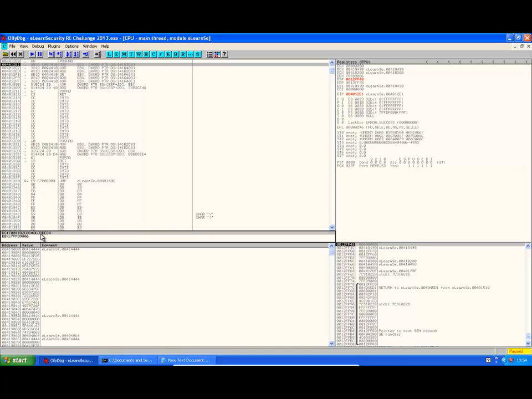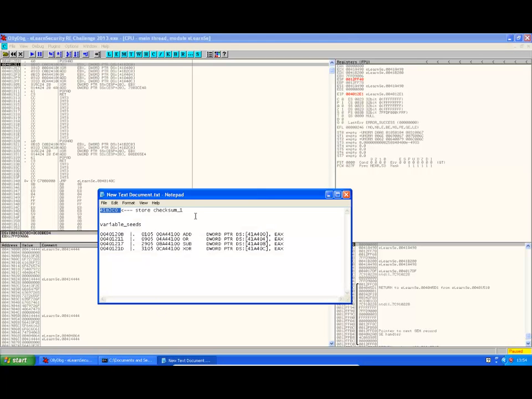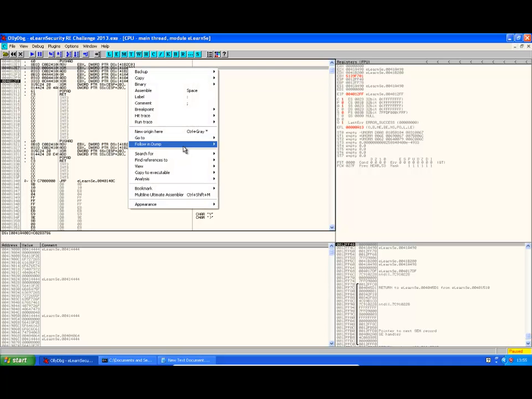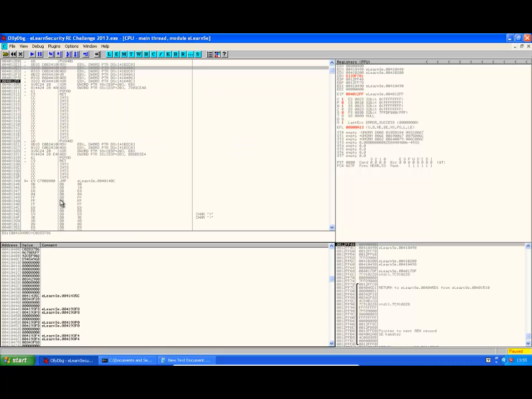So this is the value that the checksum, this one, has at this point, which is 3C3DBED4. Okay, and we see the values of the others, and it's doing some calculations with the value stored in EBX. If we follow in dump, we see these four constants with the actual values.